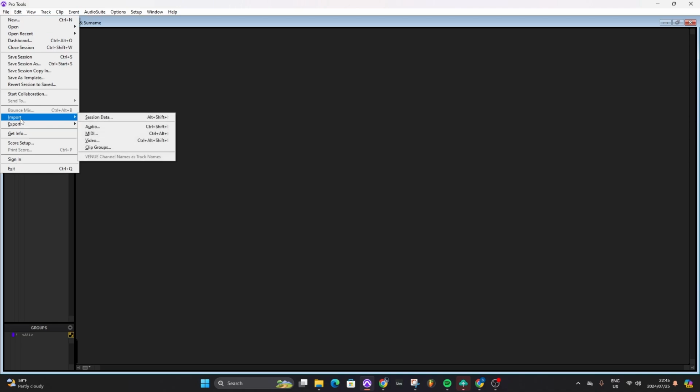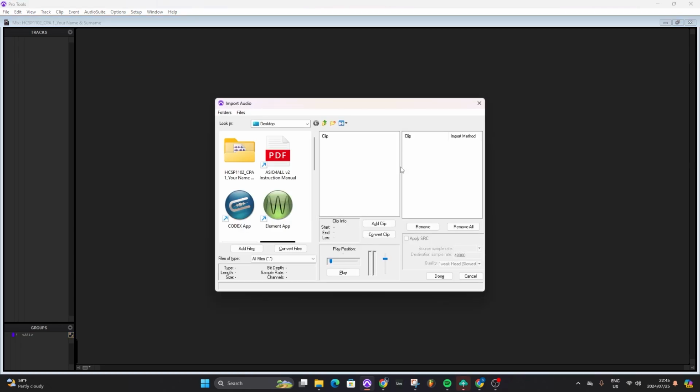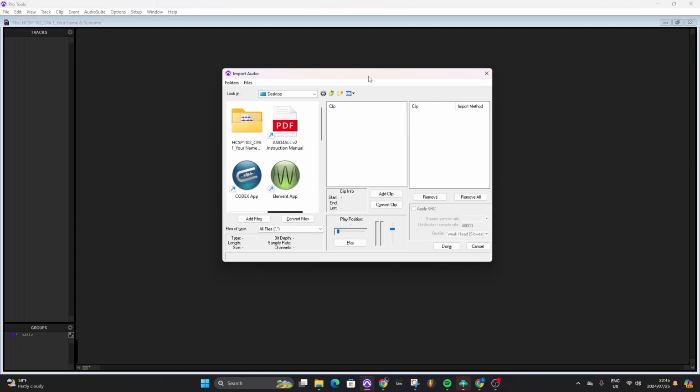If I go to File, Import Audio, as you can see the shortcut next to the command right there, which is Control Shift I for Windows or Command Shift I for Mac, right? Let's use the shortcut Command Shift I. There we go. Now you are aware of what we'd call an Import Audio Dialog box, right?